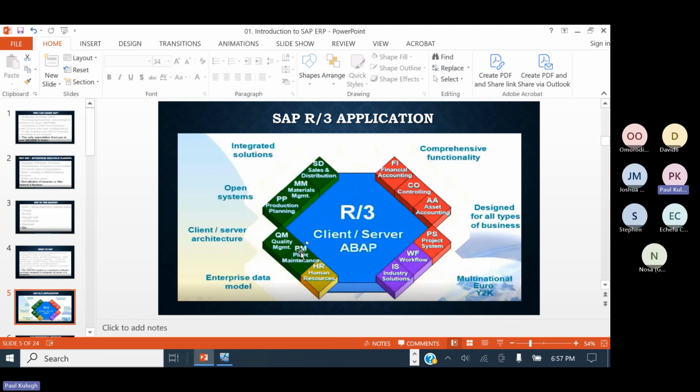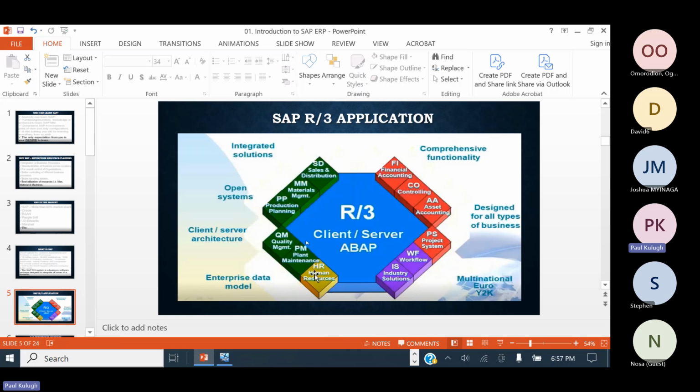If you continue to build yourself in SAP, you can also learn quality management, production planning, materials management, sales and distribution, finance and controlling, financial accounting and controlling, then asset accounting, project systems, workflow, and industry solutions. So these are the modules that SAP comes with.